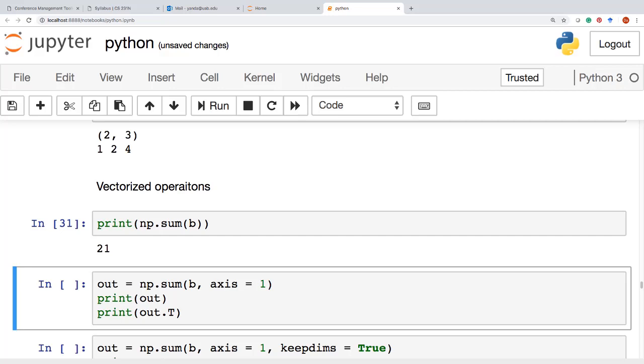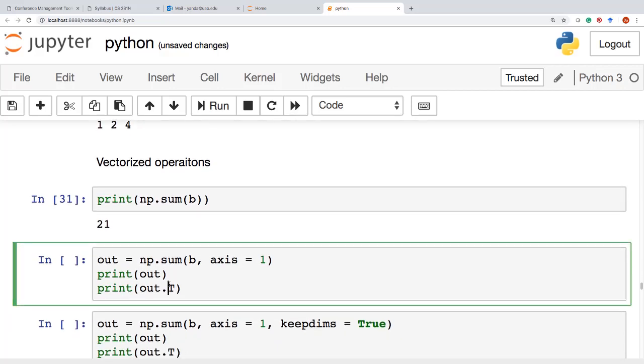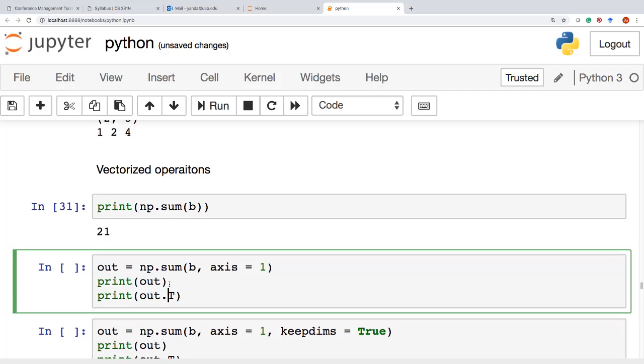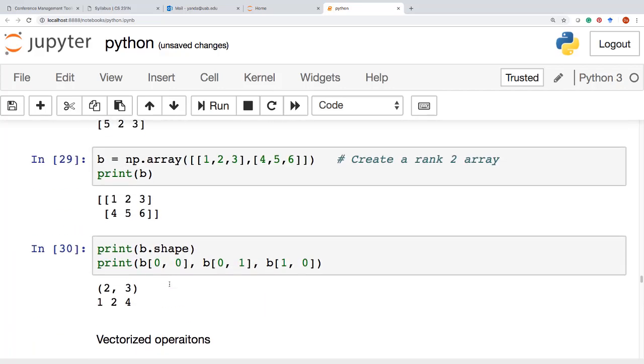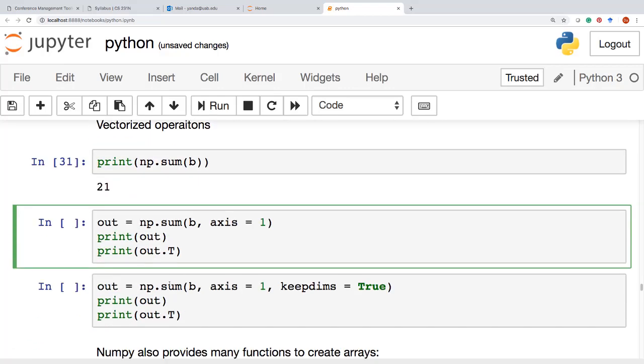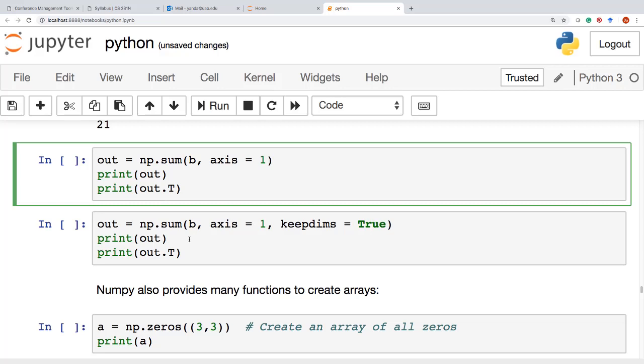And if you don't want just the total sum, what you want is actually to sum each row. So what you will get is 1, 2, 3 gets you 6, 4, 5 will give you 15. Right. You can do that also, but you need to say along which direction I want to do that. Axis equal to 1 is actually summing by rows because it returns you a column. So this is kind of confusing.